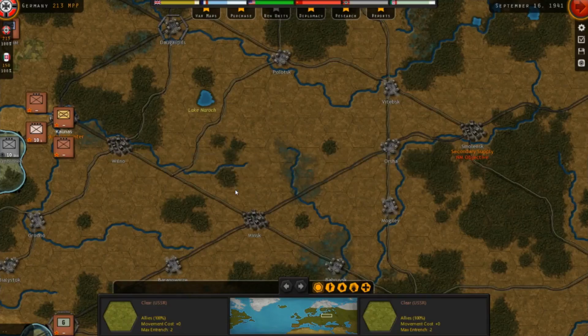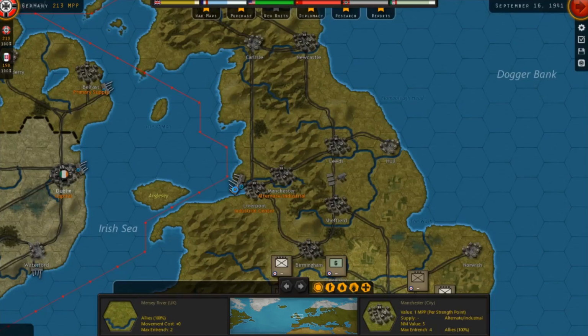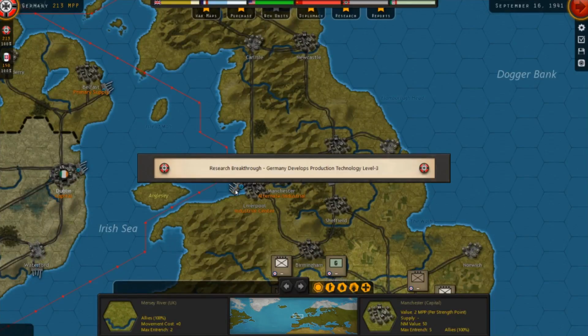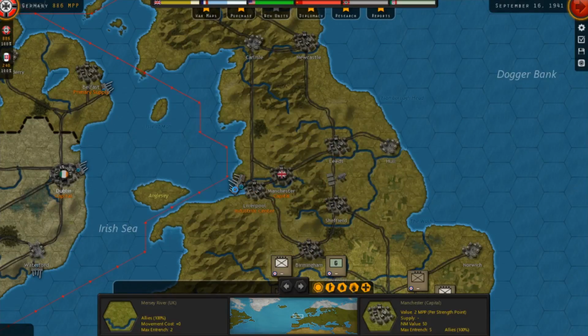UK morale falls. Yes, I bet it does. Yes, London has been captured. Oh, good. Even the Italians get excited. And the UK government moves to Manchester. Good sign. So that's our next big objective in England. Oh, wow. Production technology is up to 3. That's excellent. For late '41, I think that's really good. I'll take it. Yes, indeed.